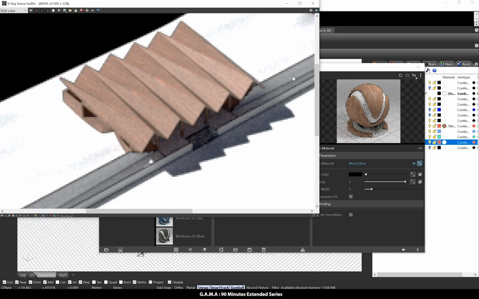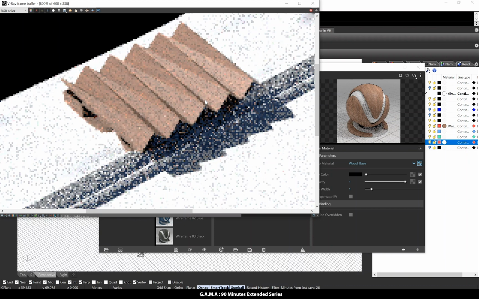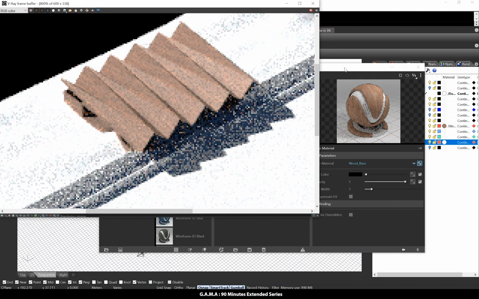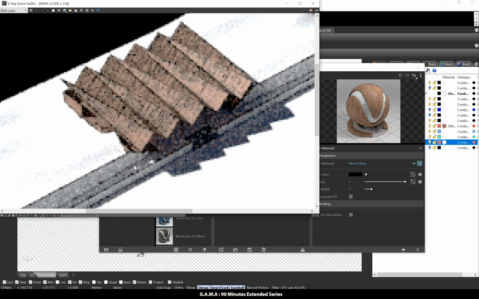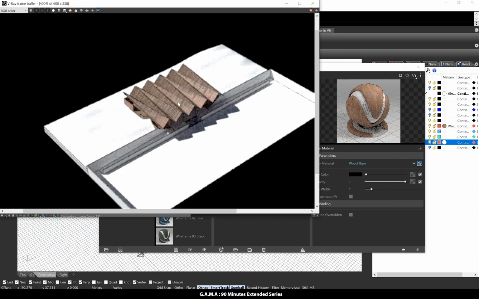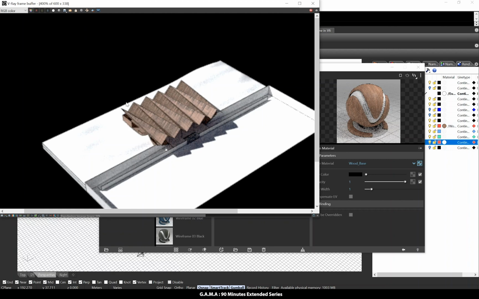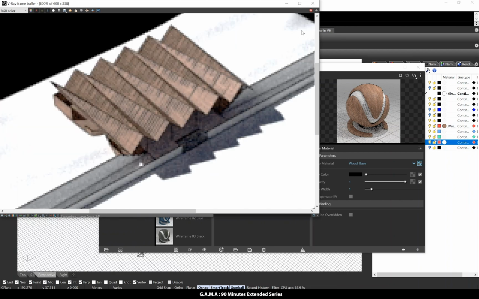Now since it's applied, just click render and you can notice the difference. Right now I'm just rendering in a very small resolution so that we can get the result immediately. Yep, now you see it's applied the black outline to the wooden material also. So you can start noticing the difference in the roof members and this.